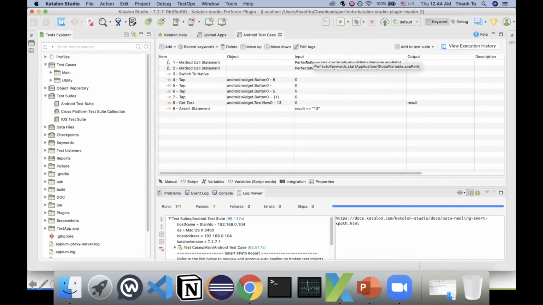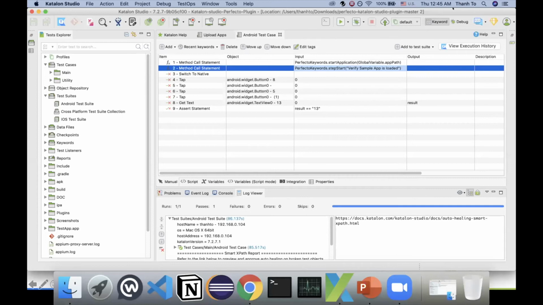This ensures that the connection to Perfecto is established when we execute a test case. And then this here is essentially just a header. So basically later on when you execute a test on Perfecto, you will see that there is a header, and under the header there will be all of the steps. So essentially it's a way to help you see a group of test steps more easily.